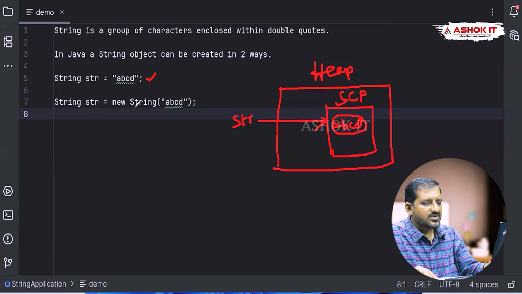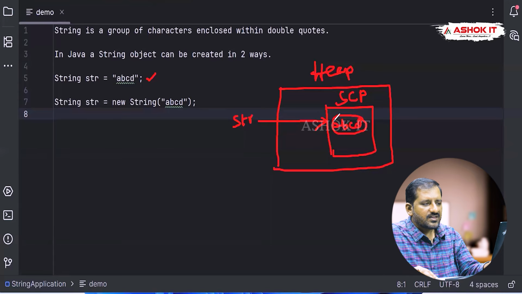If you create a string object with new String, then the object is going to be created in heap memory. First, JVM is going to search for an existing object for the given string value in the string constant pool. If it does not exist, it will create a new object in the string constant pool, and then a copy of that object will be created in heap memory.